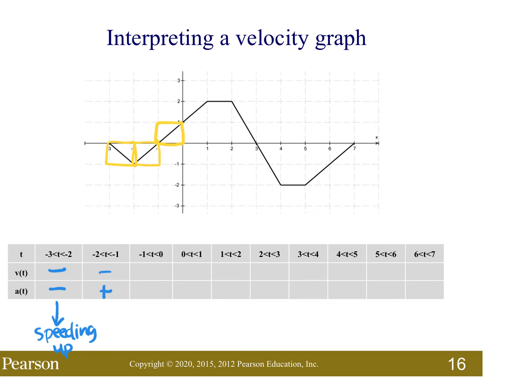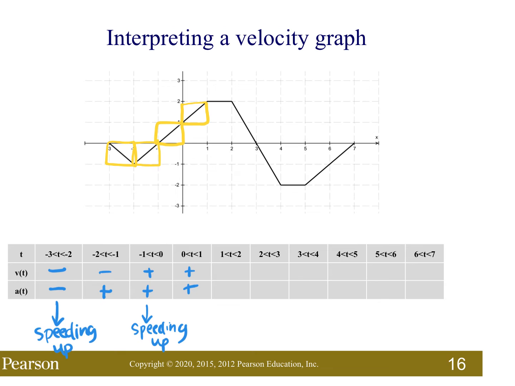Okay, now I'm above the x-axis, which means I have positive velocity, but the slant in there, the slope of that, is still positive. So now I'm back to speeding up again, because I've got matching signs. So this is also speeding up. Okay, also the next two, which are right, that next one, above the x-axis with a positive slant, speeding up.